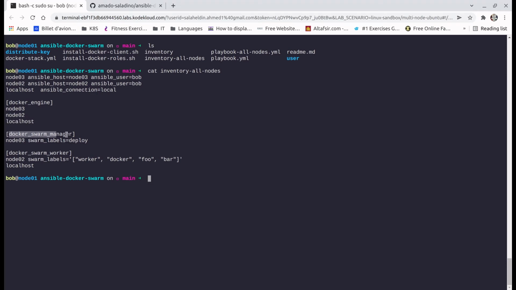I'm creating a group, Docker Swarm Manager, to mark node 3 as a Swarm Manager node. Of course, you can swap all these nodes and play around with all these configurations. Here is another group, Docker Swarm Worker. I'm adding node 2 and localhost as the 2 worker nodes.